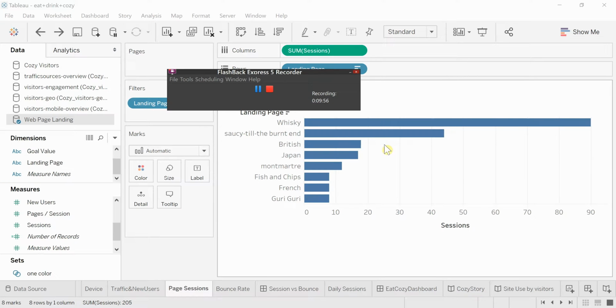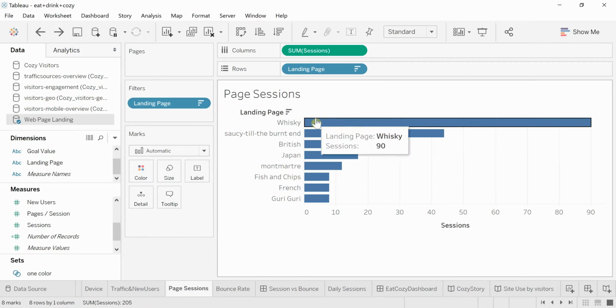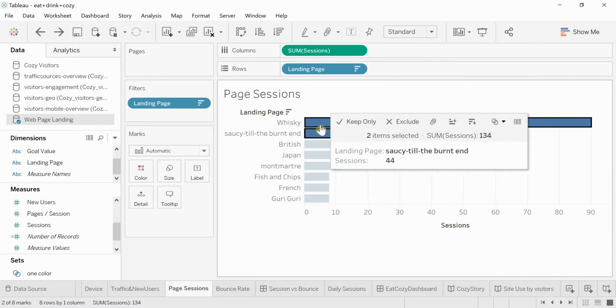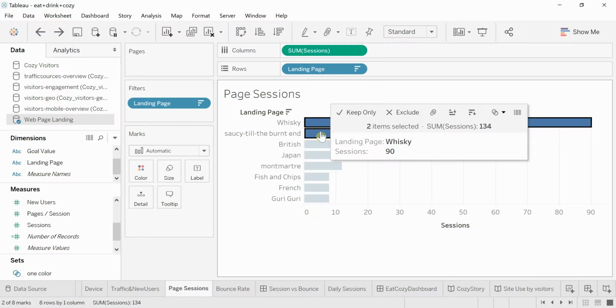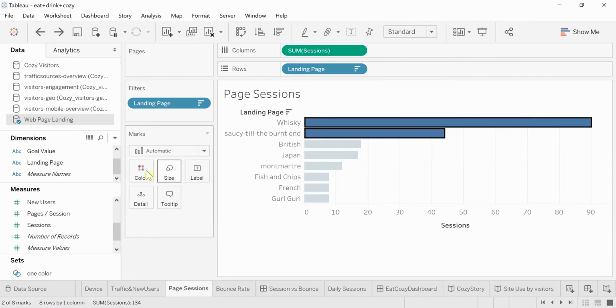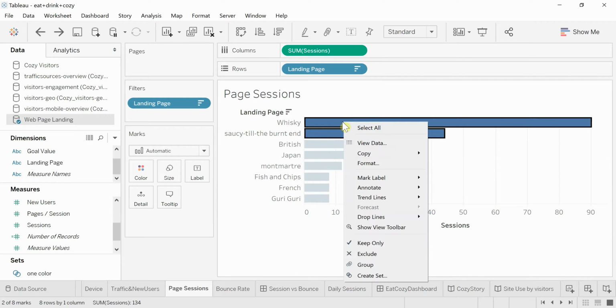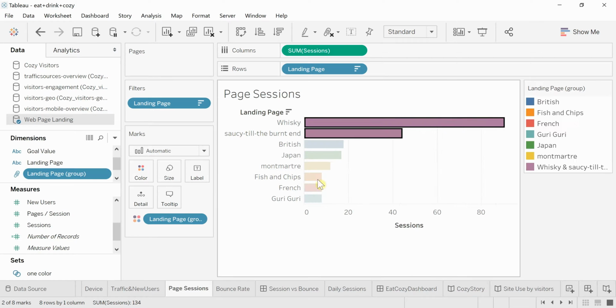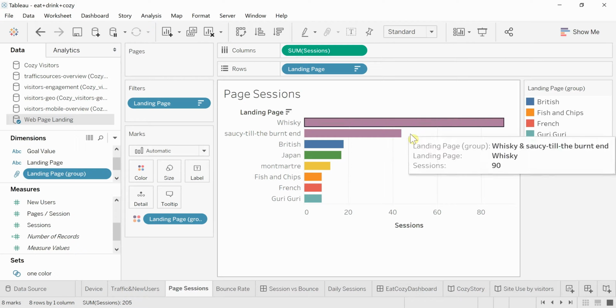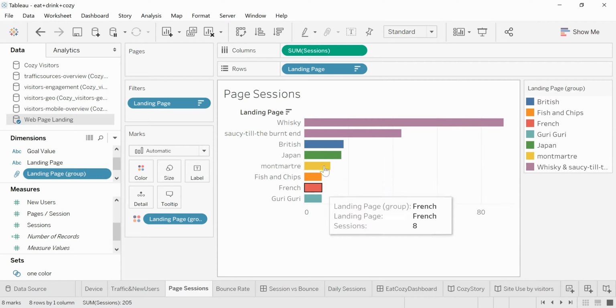So let's try to apply a few of those different things we already did here. We have the renamed landing pages, now just a blue graph that puts me to sleep. Most of these are international. I'm going to group the two American ones by clicking once with my mouse and then Control or Command to get the second one. Then I'm going to right click it and click paperclip group, and then it automatically chose a mauve, some sort of purple, and then gave these colors to the international posts as well.